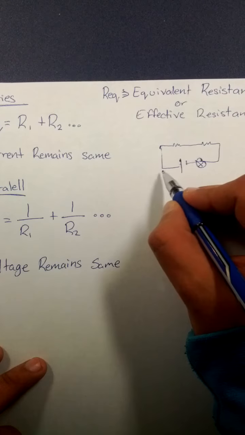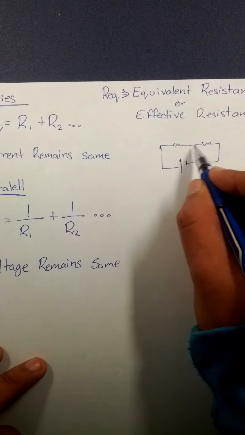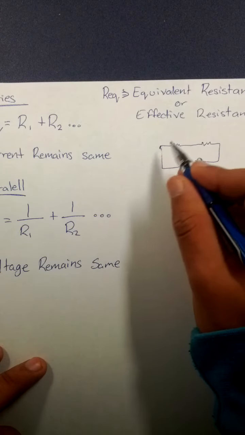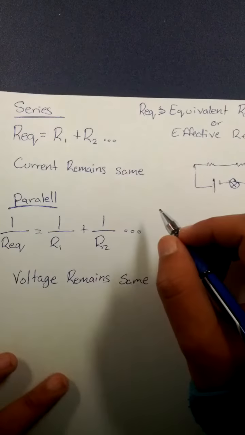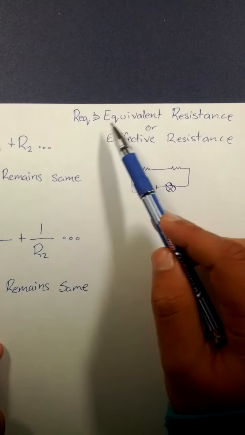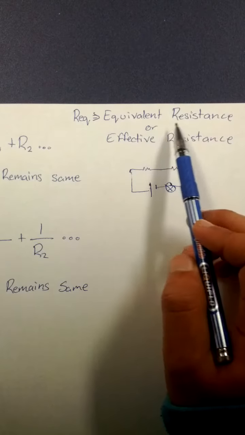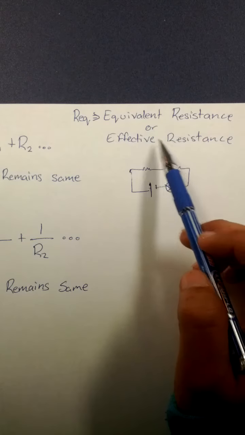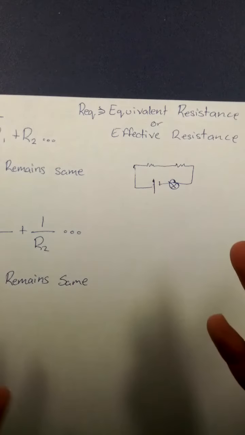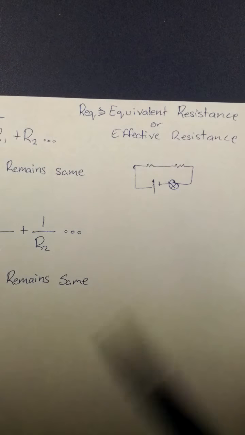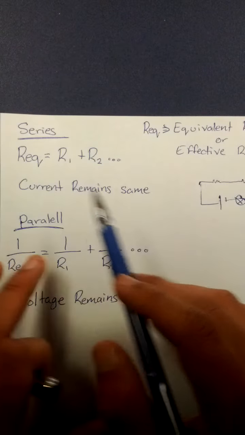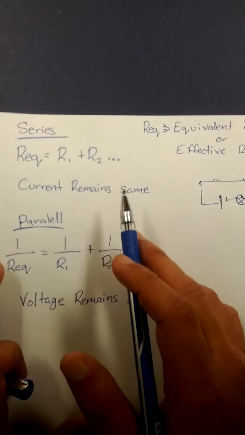So you see over here, it's in a series. So this comes first, this comes second, this comes third. There's no branching off. That's how you know that's a series circuit. So when you look over there, REQ, which as I wrote over here, is basically the short form of equivalent resistance or effective resistance. There's different ways to say different symbols. So like that, in a series circuit, it's really easy to find the REQ.